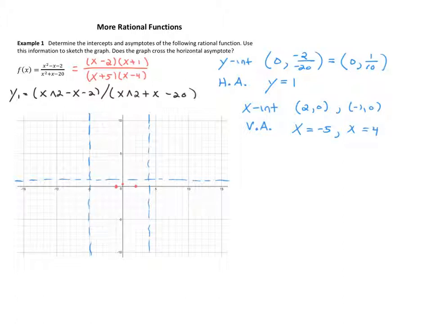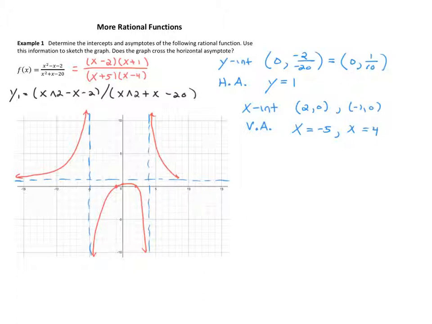According to my graphing calculator, my rational function approaches the asymptotes and goes through these intercepts. That's what's happening in the middle of the graph. And then over here, the graph approaches the asymptotes this way. So I'm going to sketch that in. So my graph looks like this. Something like this. And that's a pretty decent picture.